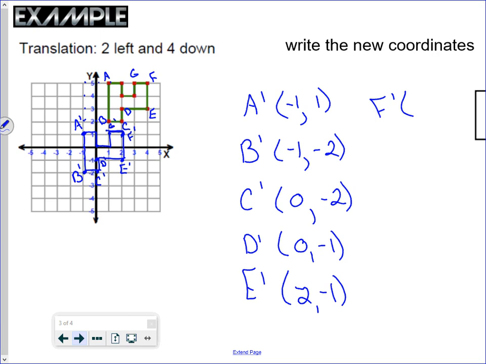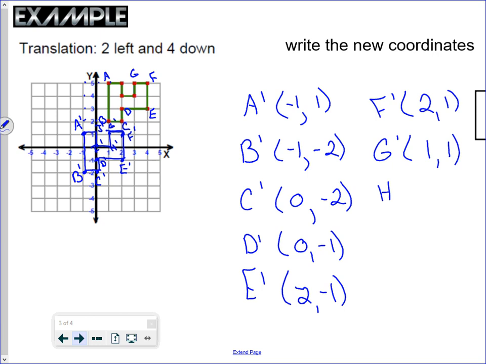F prime is at 2, 1. Our G prime is at 1, 1. If we label in the rest of our points, we'll have H prime, I prime, and J prime.